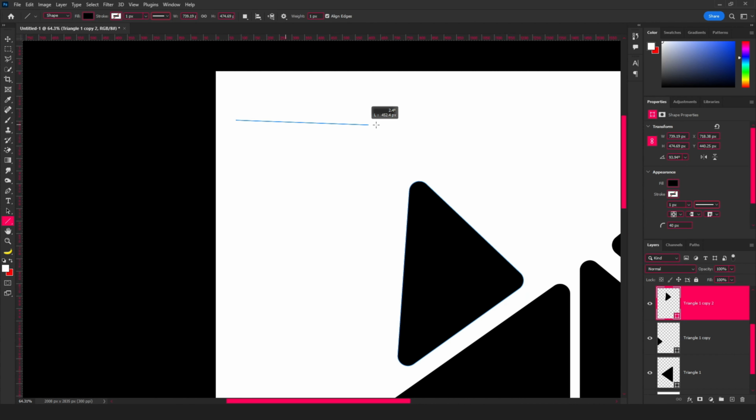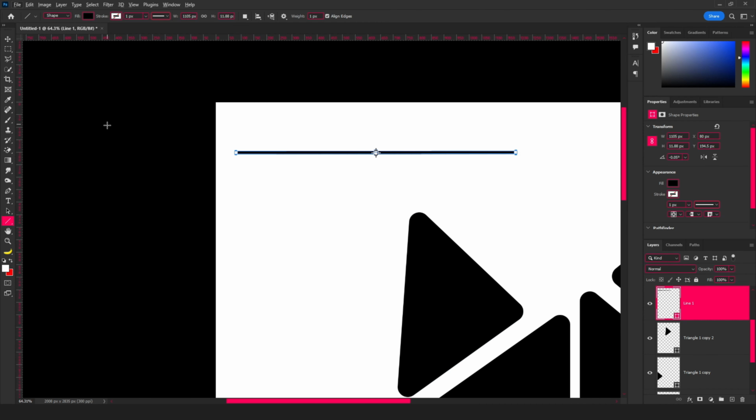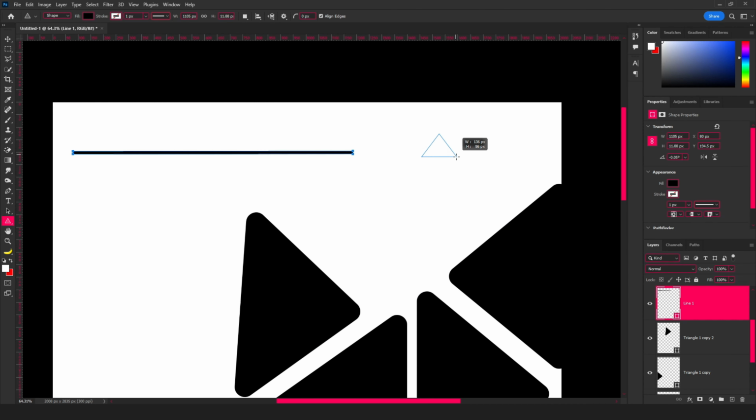Draw a line like this. We're making an inverted triangle here to be the logo.